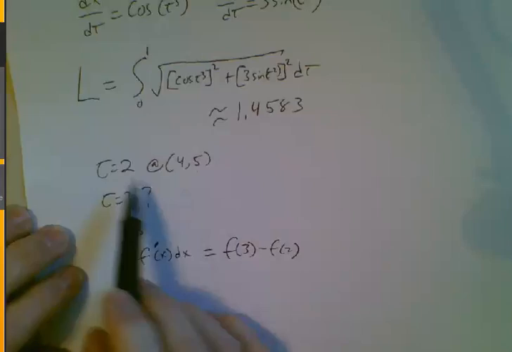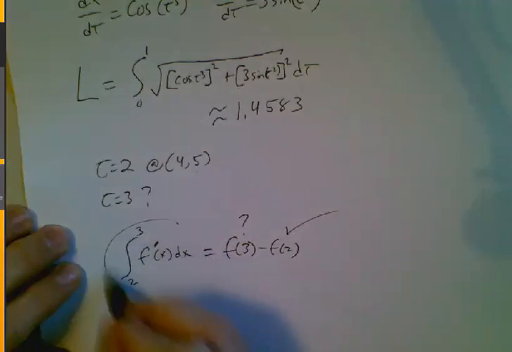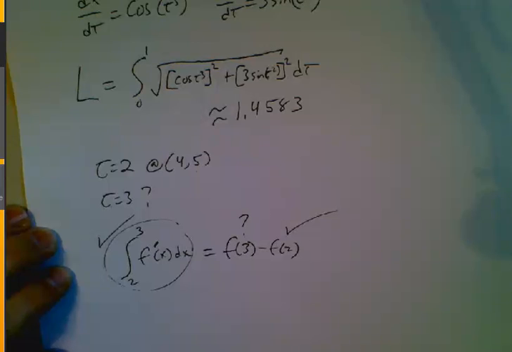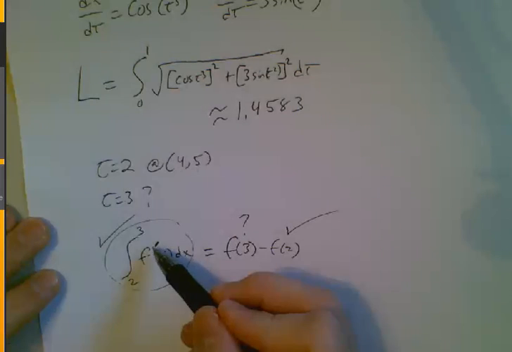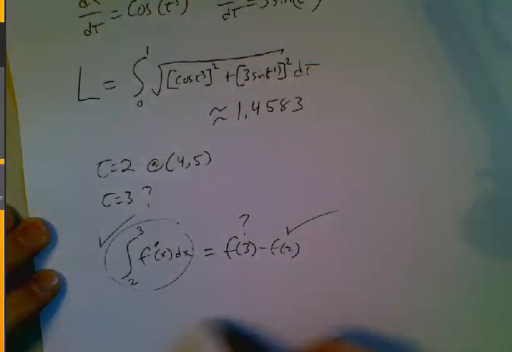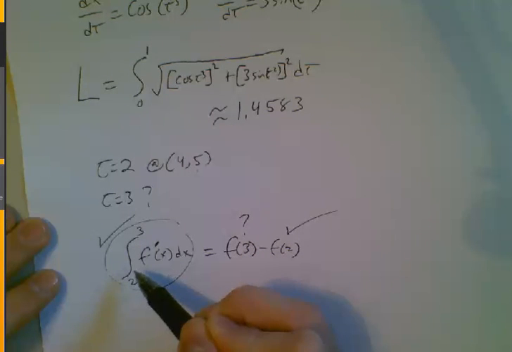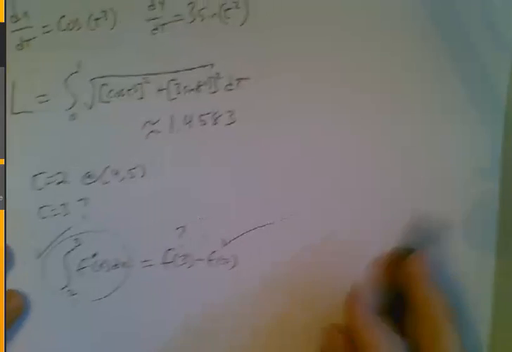Well, I know what the values are at 2. I want the values at 3, and this I can get from the calculator. So you just have to work a little bit backwards. Okay, I can find this in the calculator, and then I can add in whatever my value was from 2 into that integral after I've done it, and that should leave me with whatever f of 3 is. So let's watch that happen.